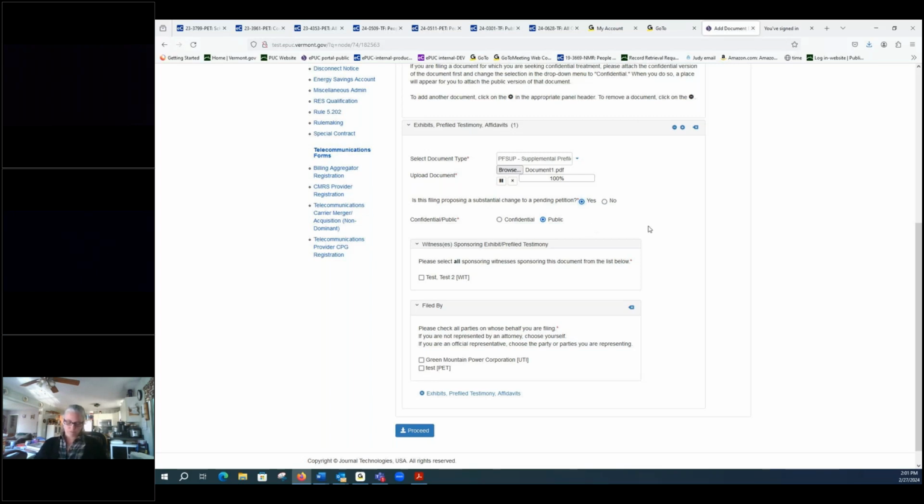And the rule requires that the notice go to those entities. So I just want to emphasize, please remember to select yes to this question. If you select no, ePUC will not provide notice to those other entities, and the review of your changes may be delayed as you will need to provide notice to those entities yourself.